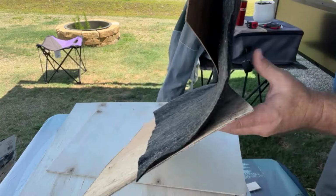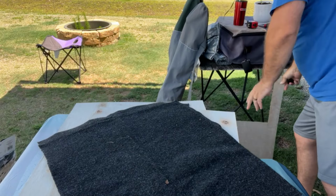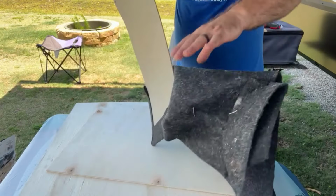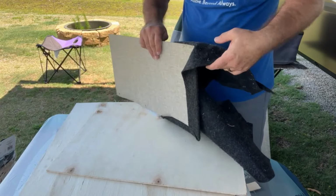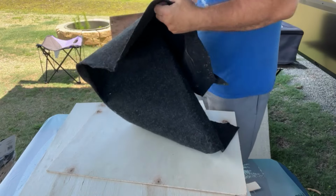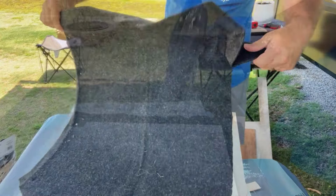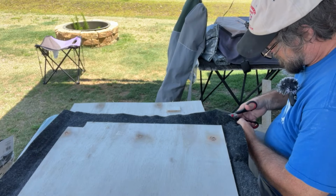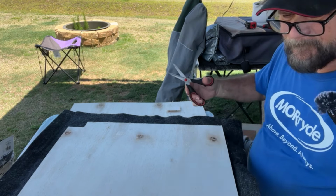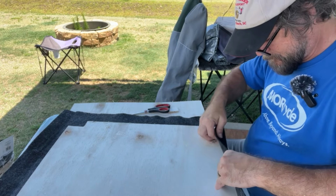Now I'm reclaiming the felt wall material from the leftover pieces and trying to use as much of the factory covering as possible. Go ahead and trim this up and get it prepared to go on here. Save a little scrap of this so I can try to find something to match it.